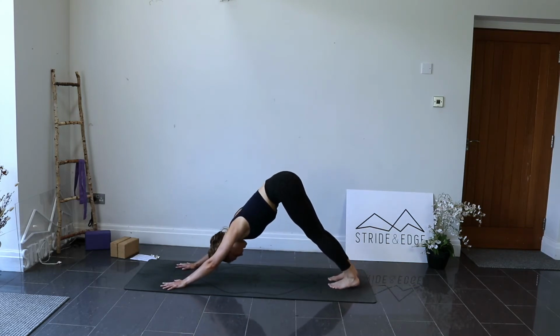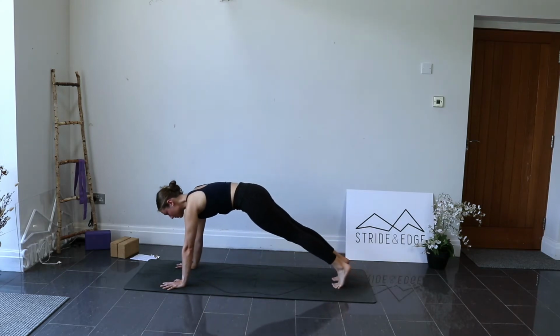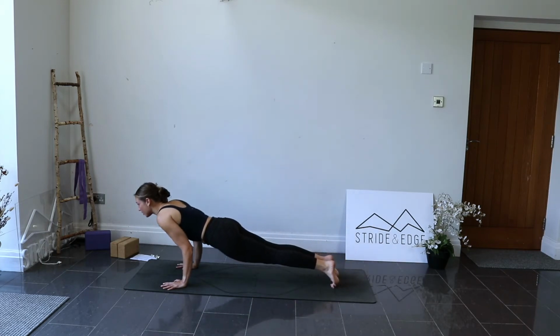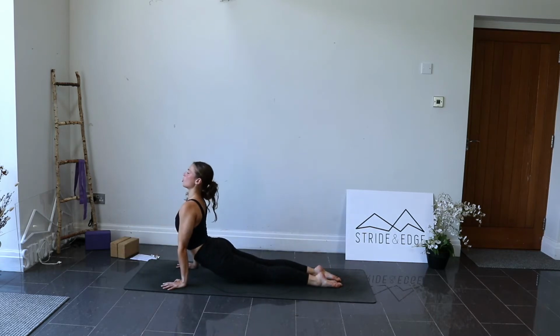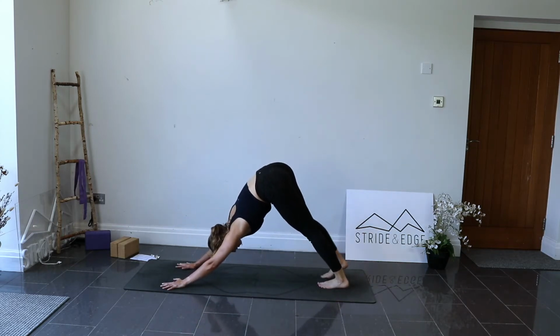Moving through a vinyasa here, we inhale, rock forwards, find your high plank. Finding a chaturanga, you can drop the knees or keep them lifted as you lower down halfway in that little push-up. And then inhale, find upward facing dog onto the tops of the feet, open the chest. And then exhale, take the hips up and back. Downward facing dog.